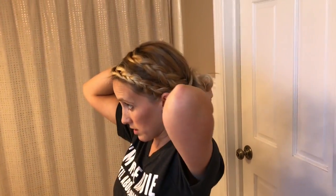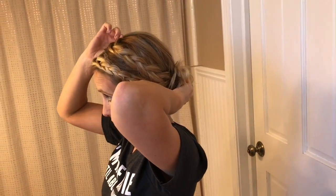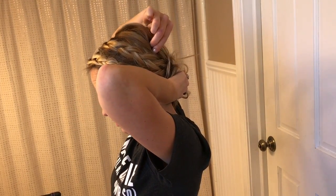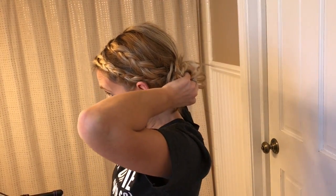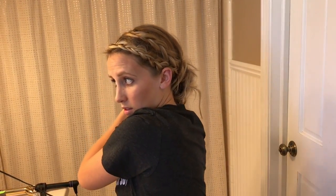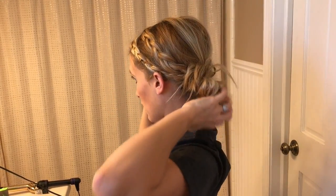And then from there, because it seems a little too close to my head, I like to just take it and push these out a little bit. Just kind of gives some life to your hair. It doesn't look so polished. But if you're going for a polished look, then you could leave it smooth and not do a messy ponytail. So these are kind of fly away. I just twist them off and then I poke my pin in there.